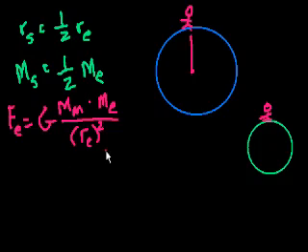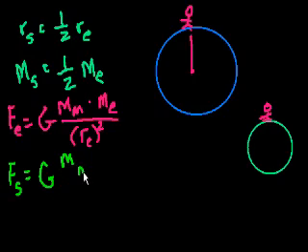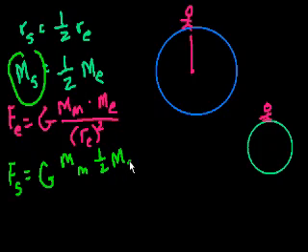So using these same variables, what's going to be the force on this other planet? So the force on the other planet, this green planet, I'll do it in green. Force on the small planet equals what? It equals the gravitational constant again. And my mass doesn't change when I go from one planet to another, right? Its mass now is what? We would write an m sub s here, right? This is the small planet. And we wrote right here that it's half the mass of Earth, so it's 1/2 the mass of Earth.